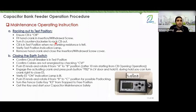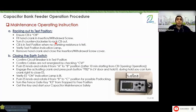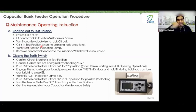So where is the breaker now? In the test position. You will keep racking it out until you find that it becomes easy for you with no resistance on the handle you are turning. The circuit breaker is in the test position until you find the handle is easy for you. Make sure of the indication lamp on the panel that the breaker is racked out correctly. Then remove the hand crank from its place. No problem there. That's great.